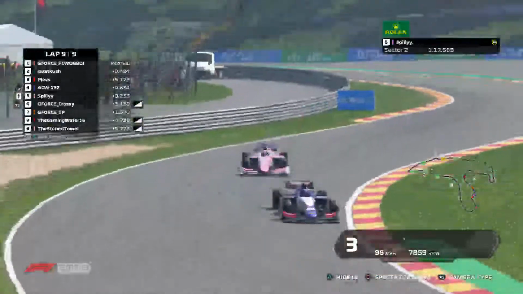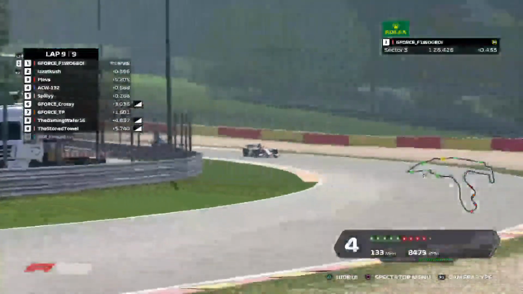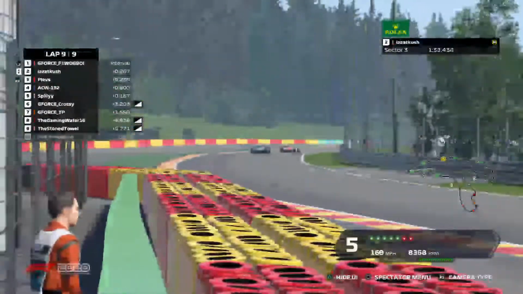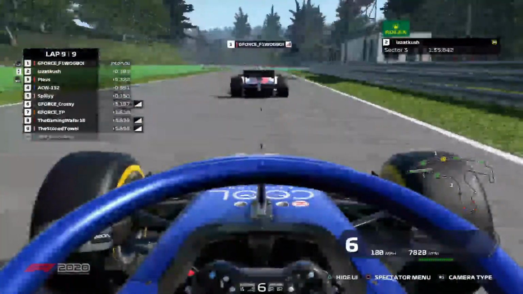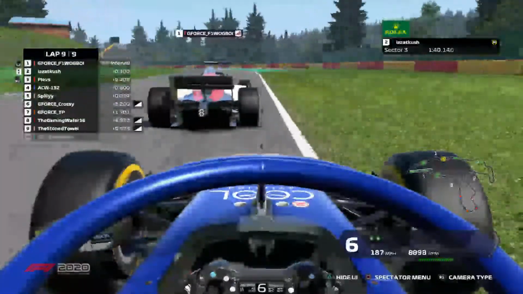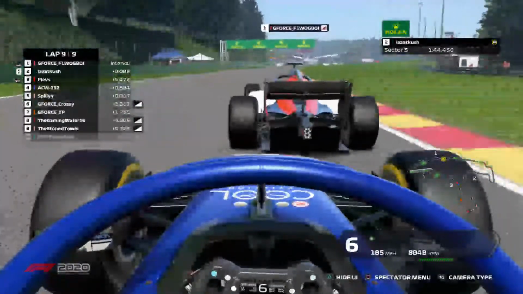ACW and Spilly, because Spilly wants to get the P4 now. Walkboy now is in the last sector of the race. Isaacush is really going for it. He's really close. Let's wait for it because he wants to make a move at the bus stop. Maybe he can make it stick. He's really close. On the last lap, he goes on the outside.